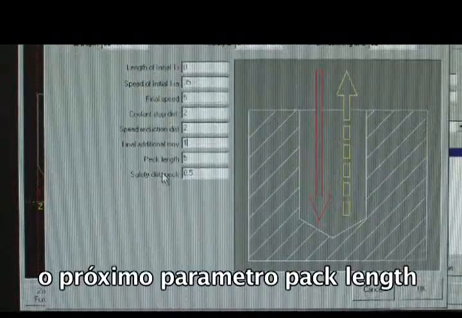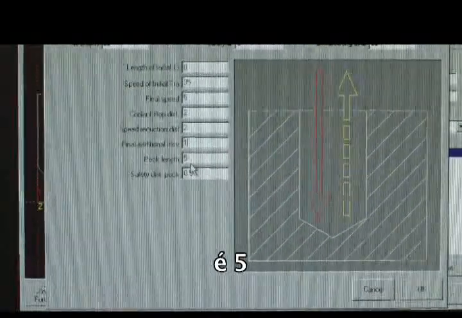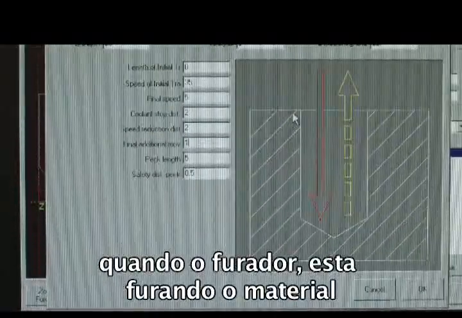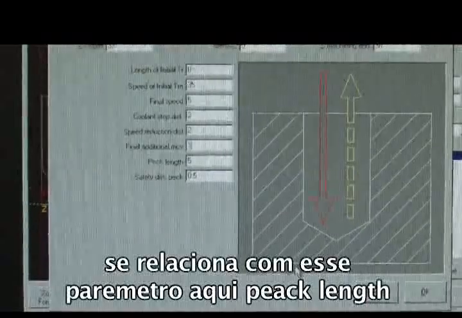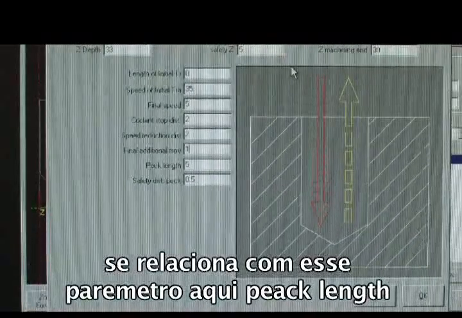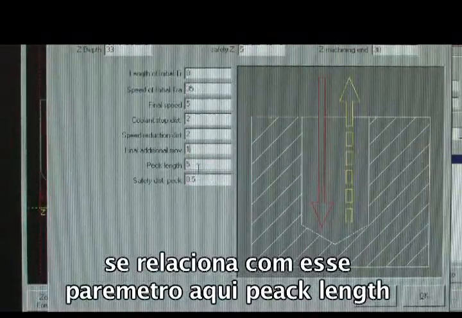The next parameter, peck length, is 5. When the drill drills through the material, it doesn't go through in one hit. It relates to this parameter here, peck length.